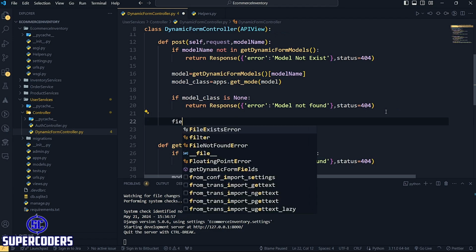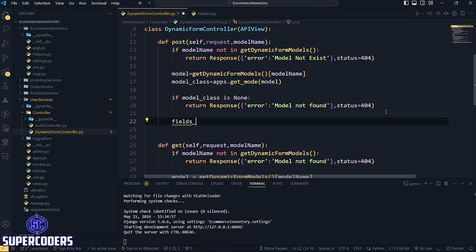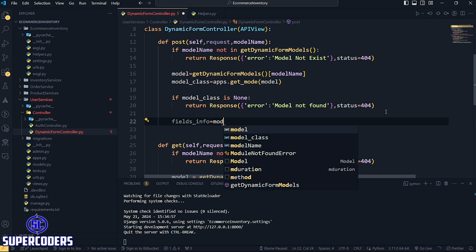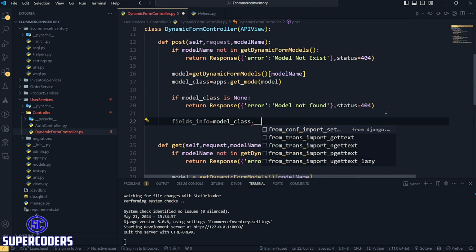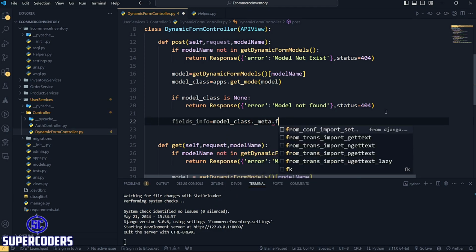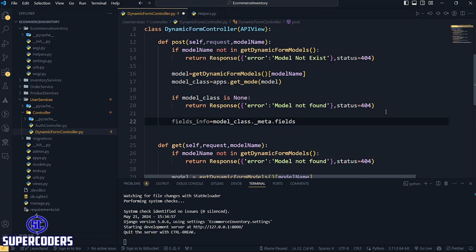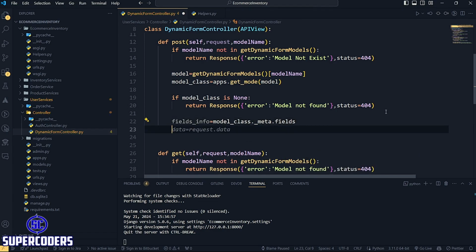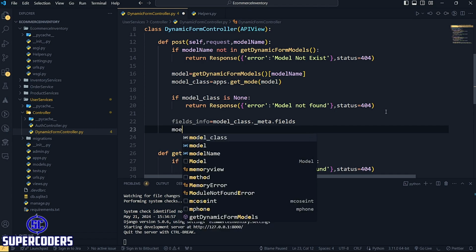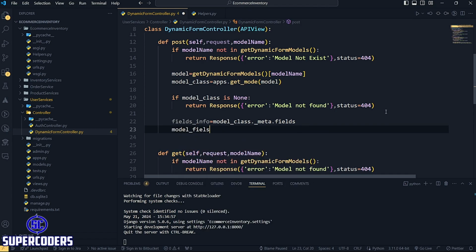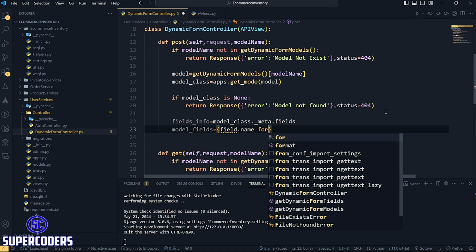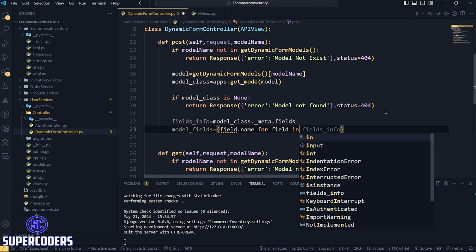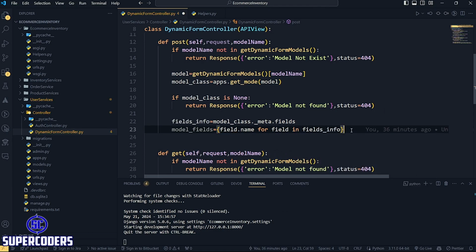So here I'm just creating some variables. fields_info equal to model_class._meta.fields. Here I can get all the fields. After that, I'm creating another variable, model_fields, equal to field.name for field in fields_info, the field names of the model.